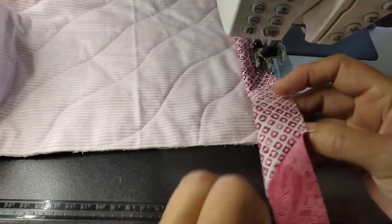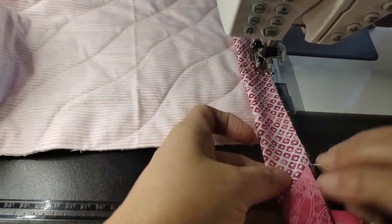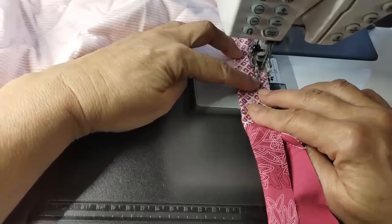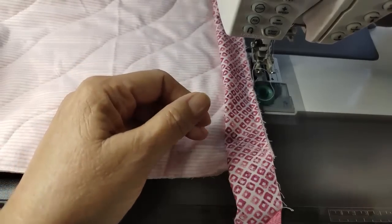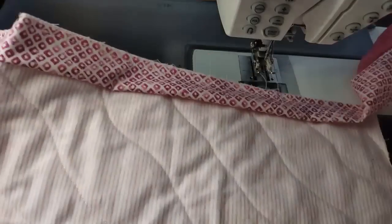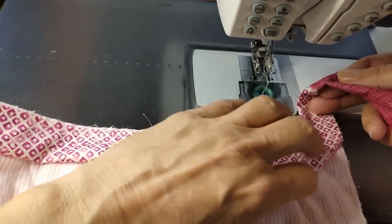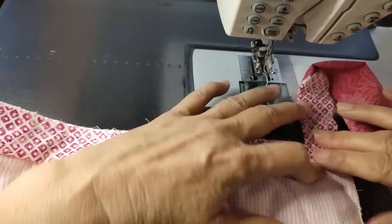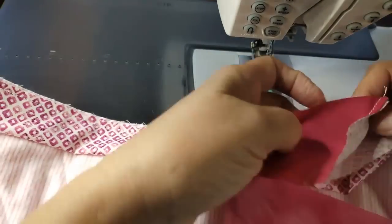I got all the way to the end here and thought we were going to have a seam on a corner, but it looks like we're going to get around it. Let me show you one more time how to do this corner. We want to make sure our edges all line up, come down to within a quarter of an inch, then trim this off. I tend to trim these close because when I go to turn my binding, I don't want extra threads getting in the way. Now I'm slowly turning my quilt because I have to go around a corner.